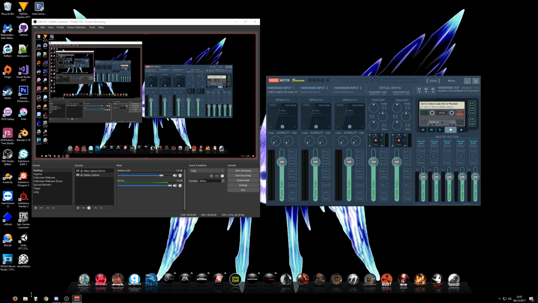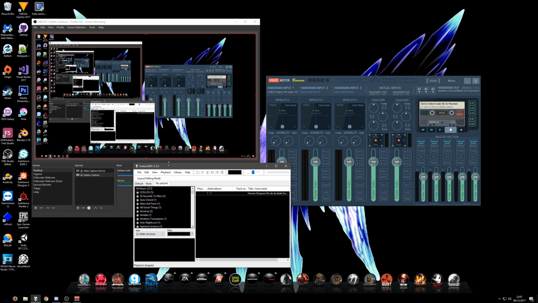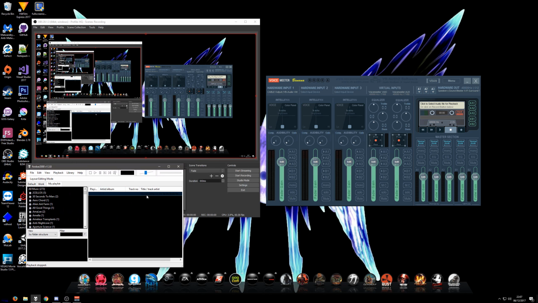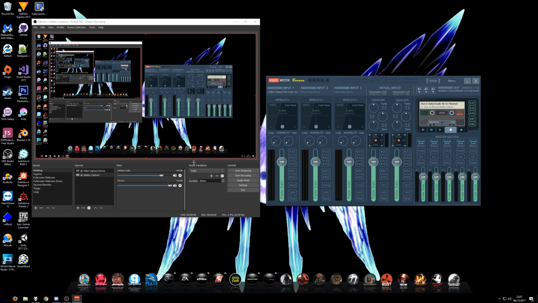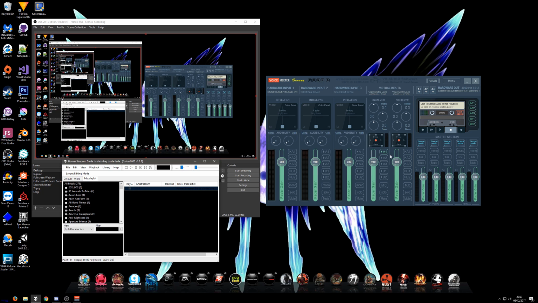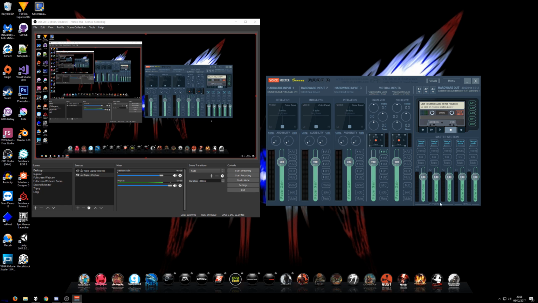And what that's going to mean is that if I play music now, because my second instance of OBS isn't actually recording, it's recording whatever goes through this, it's not going to hear it. So if I play this now, you don't hear anything. But what we can do then is press A1 on this, because if I play this, you can see it's detecting levels. If I press A1, you won't be able to hear that in terms of the recording, but you will hear it through your headphones, through this device. OBS just doesn't pick it up yet.